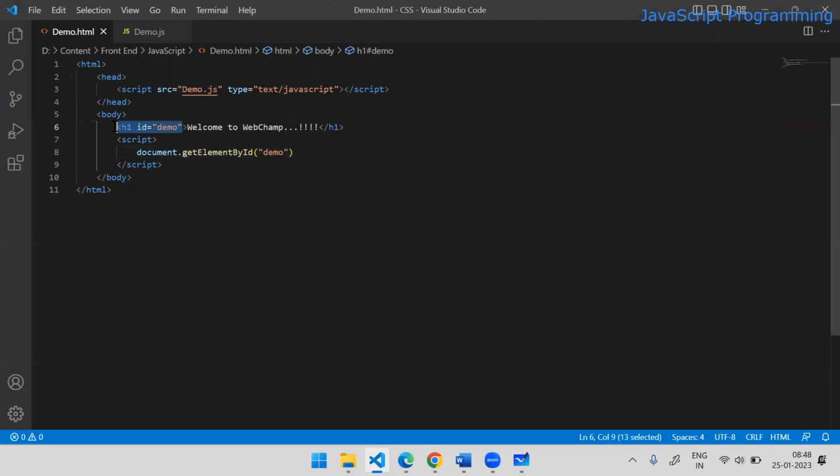But now what do you want to do? Either you have to insert the content from JavaScript to this HTML element. In that case, you have to say innerHTML. But whenever you have to access the content of an HTML element in JavaScript, at that time you have to say innerText.